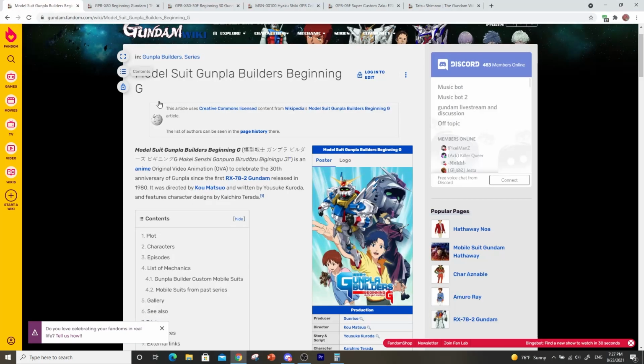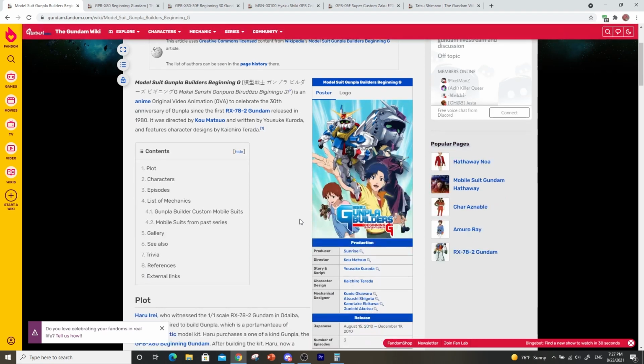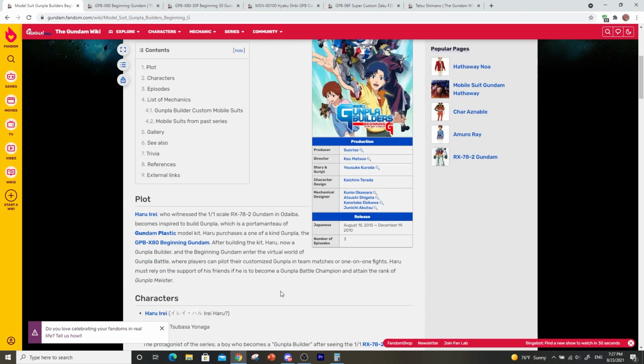So if you want to talk about the overall series over here, they call it Model Suit Gunpla Builder Beginning G. You can say this is like the driving force of the later, the actual Gundam Build Fighters series. I would say this is a little bit more realistic than what we have seen from the later generations, where you have your Build Fighters, your Try Build Fighters, and then your Build Divers and all that. Those are a little bit more on the hypothetical side. But this right here, I would say is close to the ground. It's like, oh, we can kind of foresee this happening.